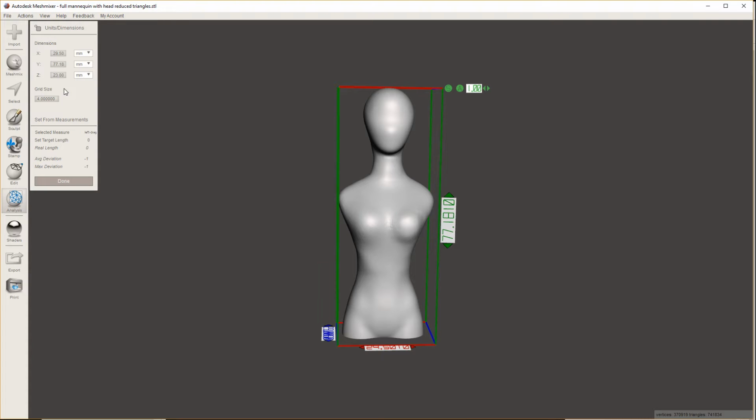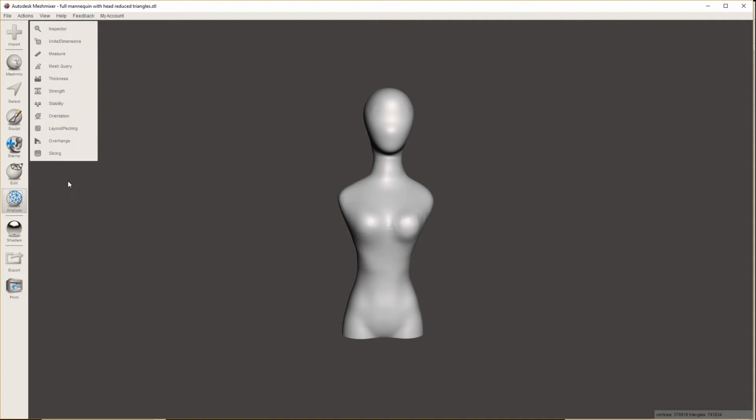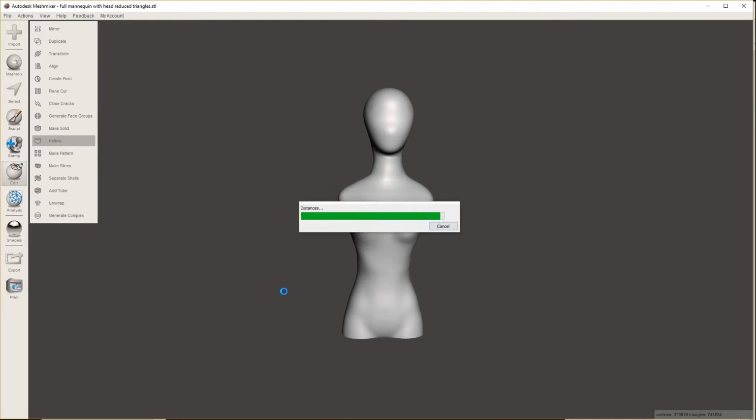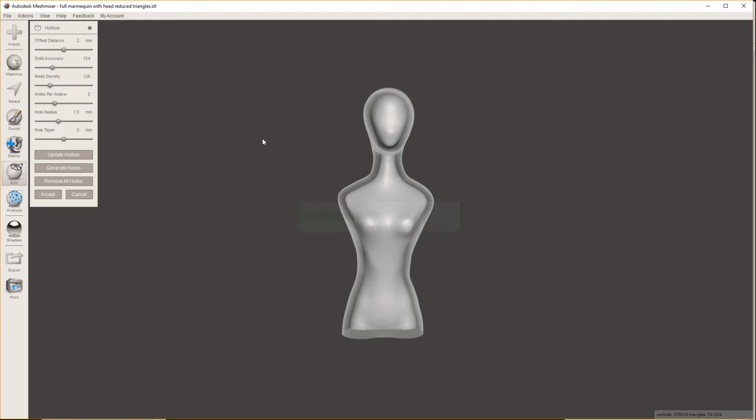A lot of times people have hollowing problems because they think they want to hollow something by 2 millimeters, but the object is set to something like 2.9 millimeters. Some of the numbers might be off up here. You need to make sure that you are working with the right units and dimensions. So this model is totally fine. So we would go to Edit to Hollow. Mesh Mixer will think about it just for a sec based on whatever you previously did.